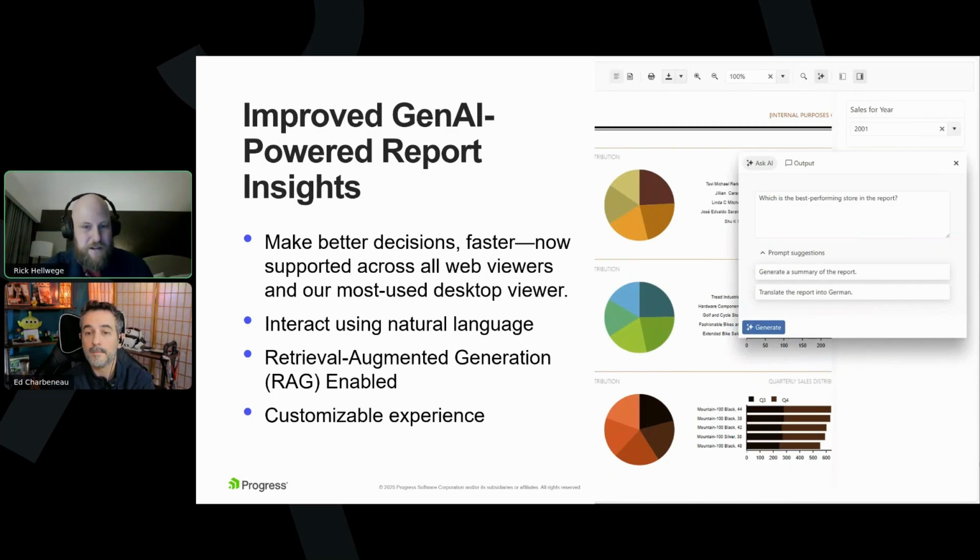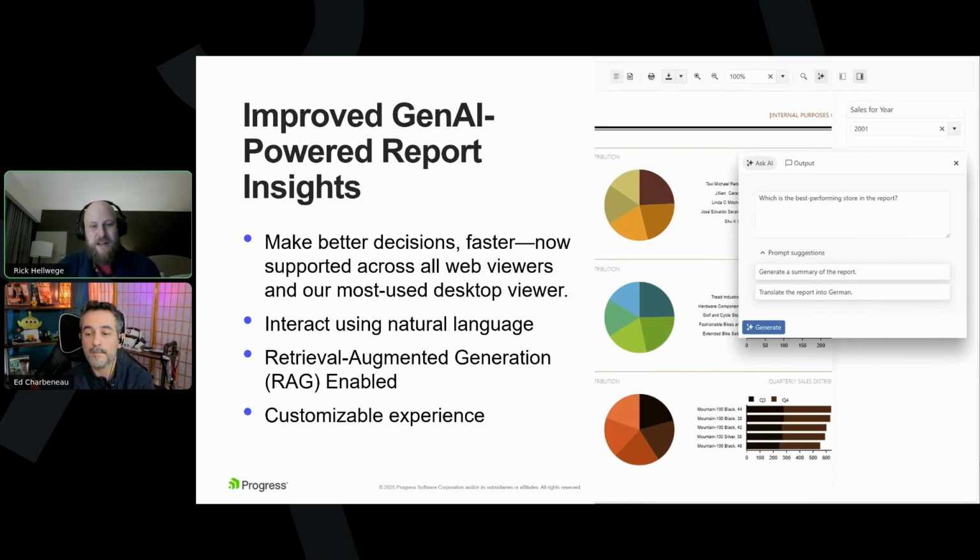This is really a great feature, and it's enabled by a collection of metadata, which is embedded in the report at the rendering process to feed this data into the AI at runtime. So instead of having to process and figure out what the sections of a pie chart look like if there wasn't data on the screen, that meta information is behind the scenes in all reports now to enable that Gen AI contextual search for insights. So we'll play with that a little bit.